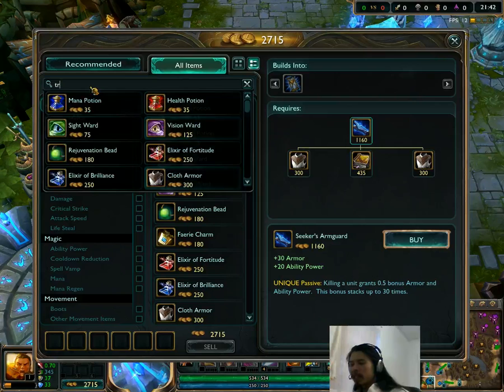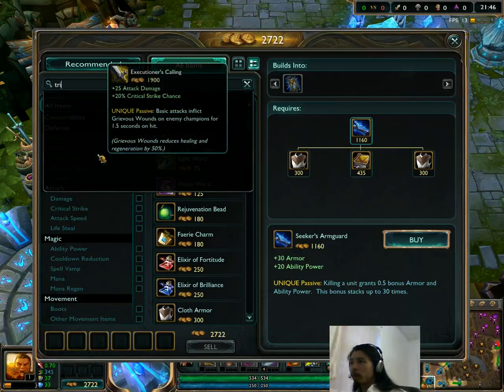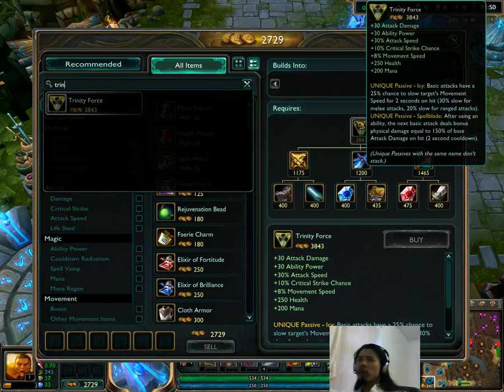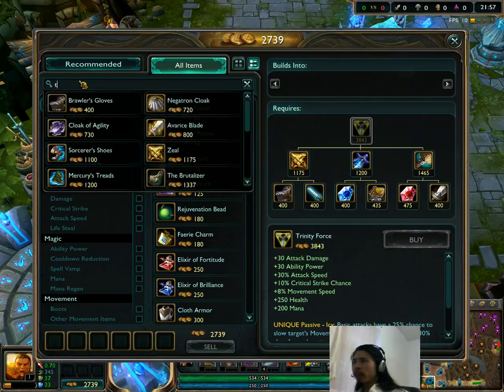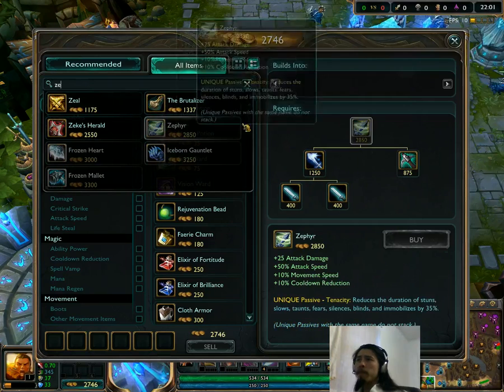Trinity Force is slightly different. We're going to go over it for the hell of going over it. Trinity Force is basically 60 gold cheaper. It's just the Sheen change again. You guys are tired of hearing about that, so we're not going to go over that any more than we have to. And the last item on our list here, the Zephyr.